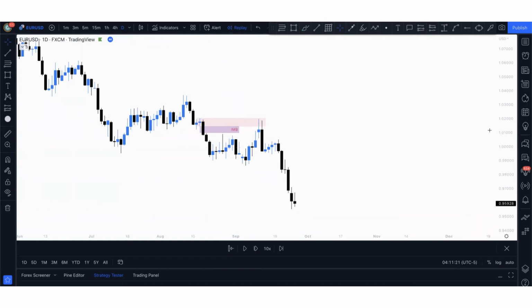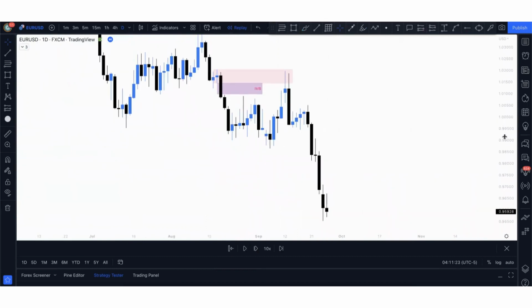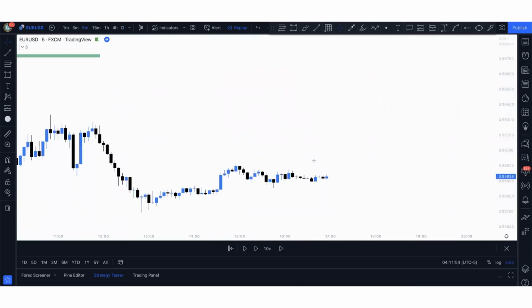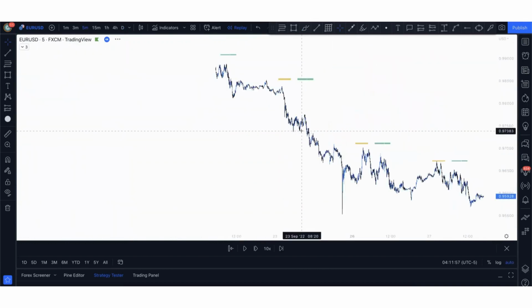So what happened on this one is that price goes up like this. Price did this move and filled this inefficiency, or imbalance, and respected this bearish order block here. So this is a valid order block, because when you look at this, price is rejected, or when you try to look at the lower time frames.